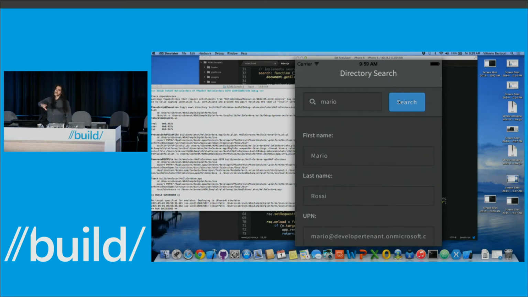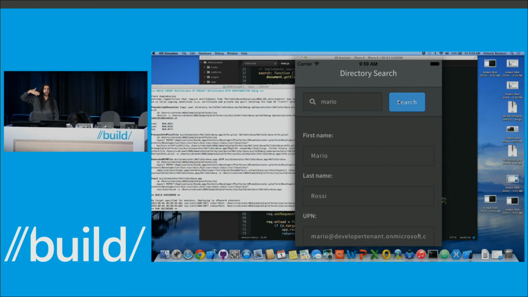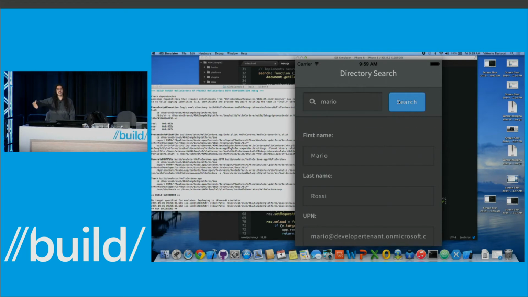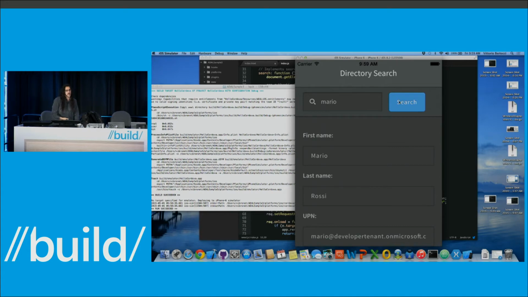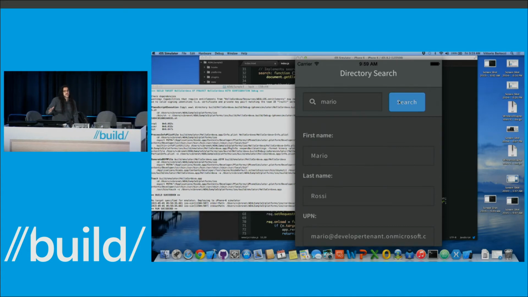So as I promised at the beginning, if you want to use Azure Active Directory, you are free to choose to go native all the way, or you can use any of the multi-target platform stacks that are available on the market. And whatever you choose, we have your back. We make it very easy for you to take advantage of it. Thank you.